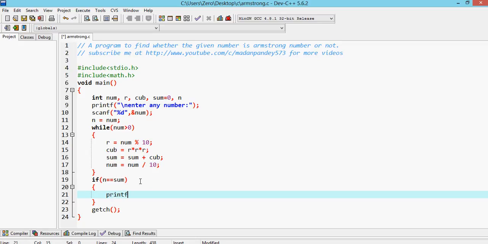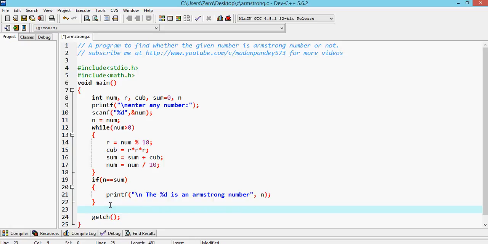So I'll make a declarative statement, printf, backslash n. The given number, or rather than this, I'll write %d is an Armstrong number. So comma, %d n is an Armstrong number.